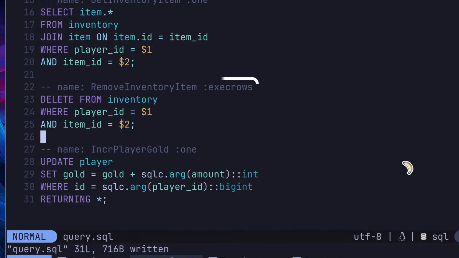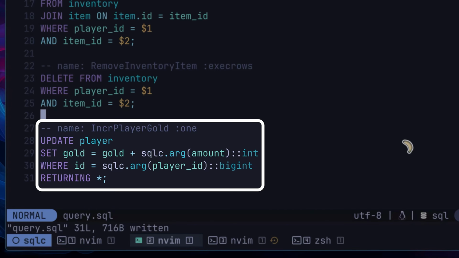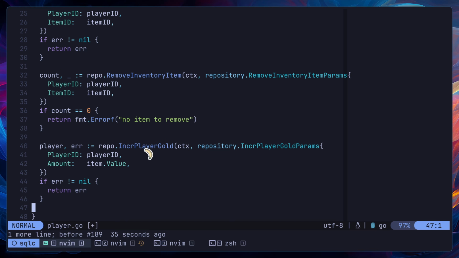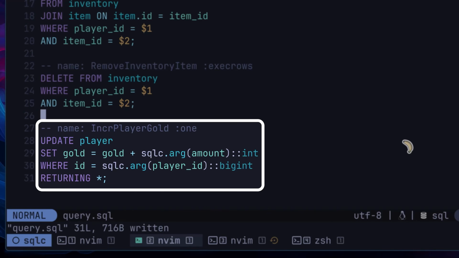The third and final query is used to modify the player's gold value by a certain amount. For this query, we're passing in 2 parameters, the amount we want the gold to increase by, and the ID of the player whose record should be affected. If this query fails for any reason, then we'll want to roll back the associated transaction, reverting the deletion of the player's item from their inventory. If we take a look at this query in more detail, you can see that I'm using 2 additional SQLc macros on the following 2 lines.